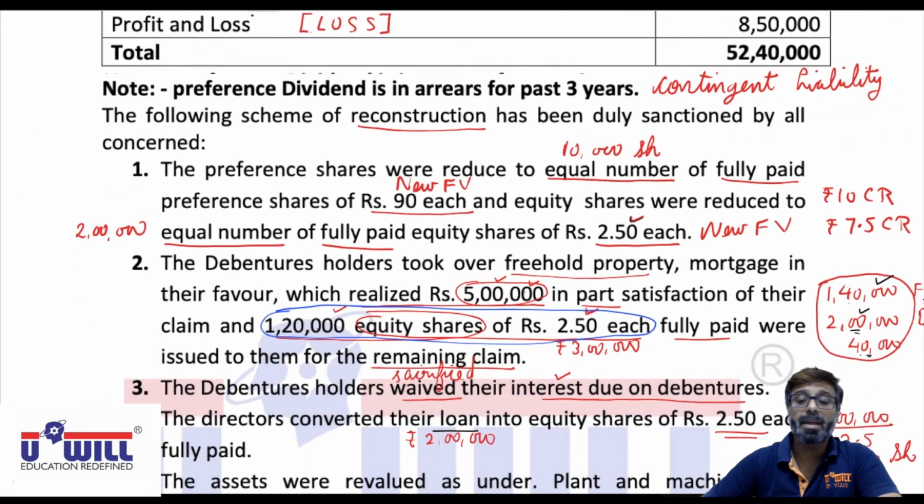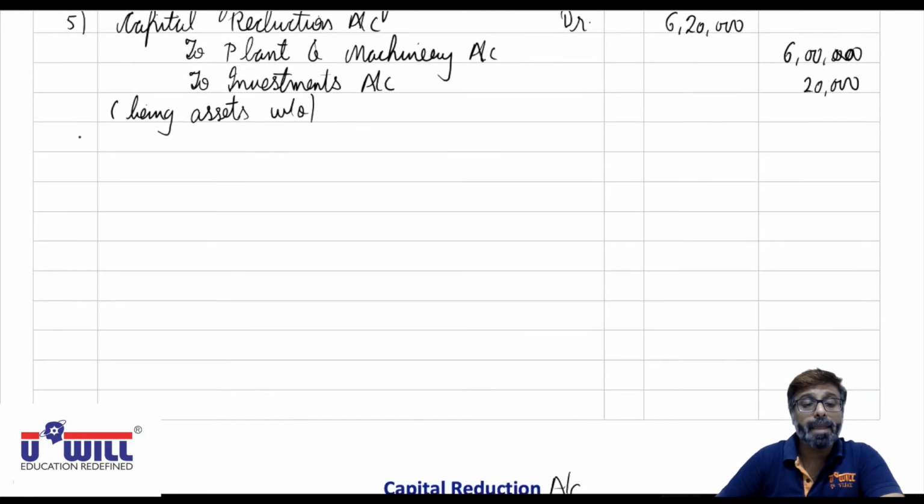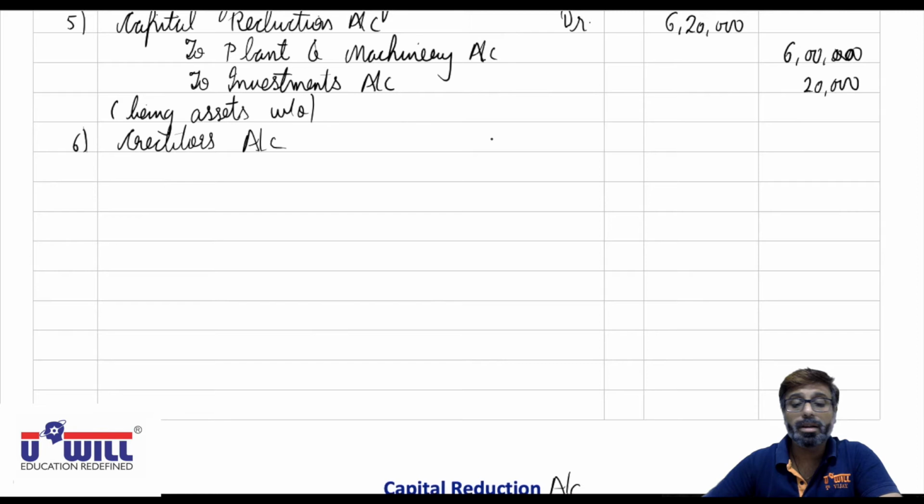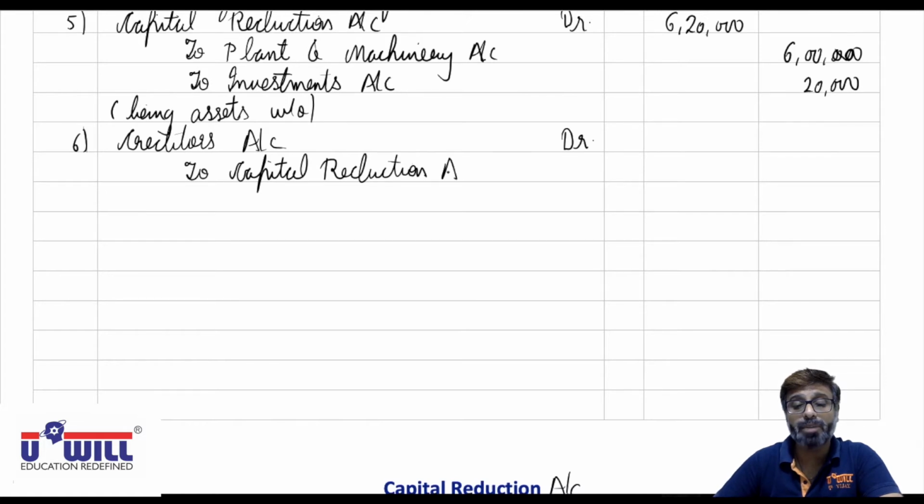So that will continue to appear in the balance sheet in trade payables. It is not settled. Means what entry we will pass for this? Creditors account debit to capital reduction as we discussed. 50% they straight away sacrifice, that is transferred to capital reduction account, that is 5 lakh rupees. Okay, this is 50% what they sacrifice. Directly transferred to capital reduction. And to equity share capital, we are giving them equity share capital in part settlement.